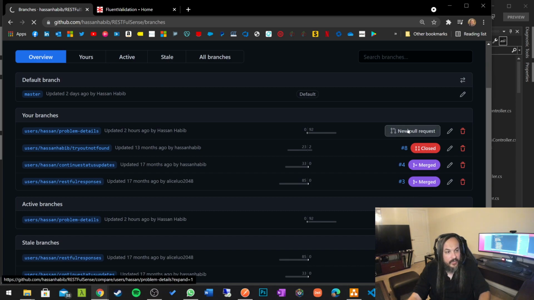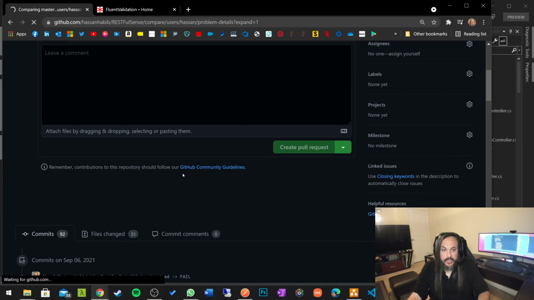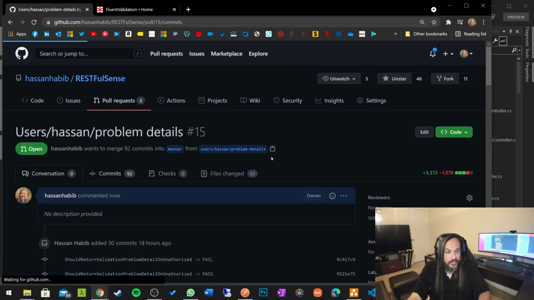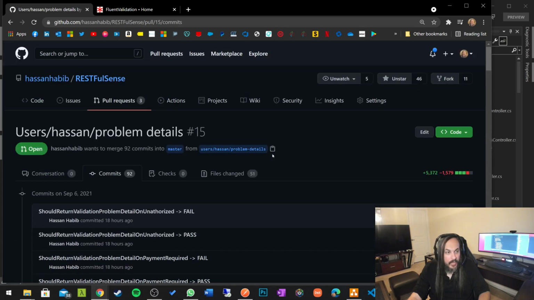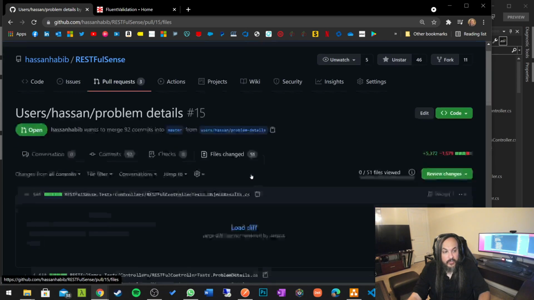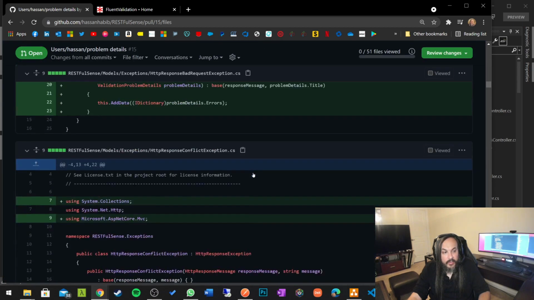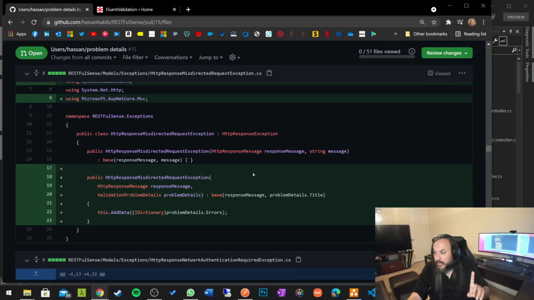Yeah, problem details. It's a huge branch. What this branch contains, and I already published the library, I just need to merge this in. You'll see a lot of tests in this branch, about 92 commits. It's a huge branch, and 52 files. The changes that I made in here are that I collected every single URL that will point to an HTTP error, and I converted the exception with its data into a problem detail. I'll show you exactly how crazy this is.